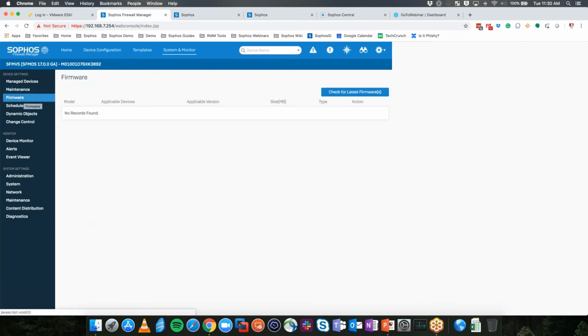The firmware option here, so I will review this real quick. This tends to be a little buggy for some folks at some times. There is no way here to really go in and schedule a firmware. I can't see all the different firmware versions. I have to do a check. It'll go out and ping all the firewalls that are on there, see which one's on which version and which one has the availability to go up to the latest version.